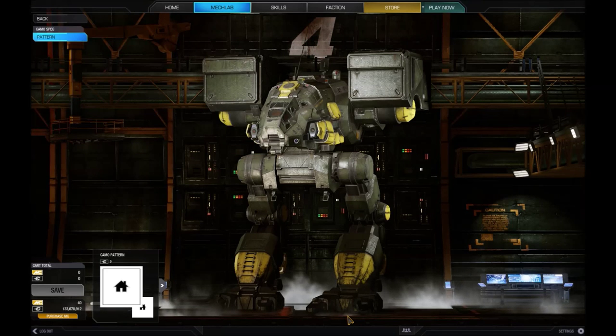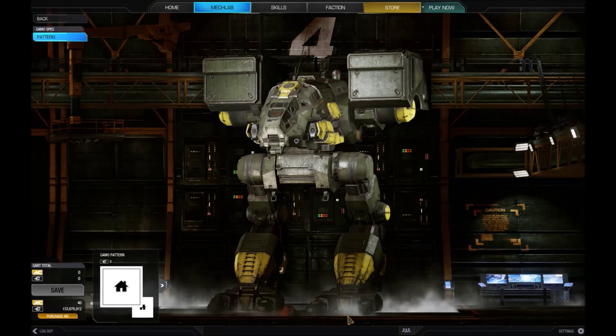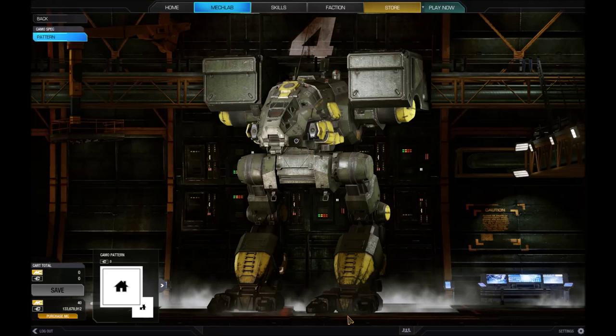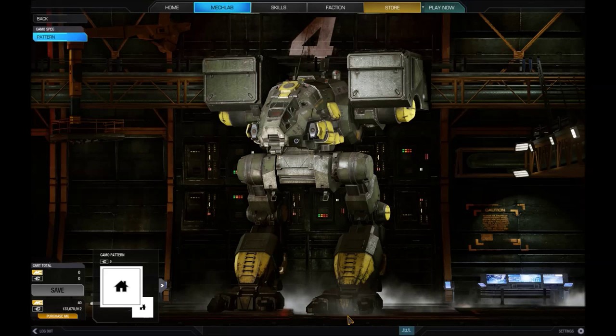The greatest change to the chassis came later with the introduction of the CPLT-C3, which swapped out the original's LRMs for the much larger and more powerful artillery missiles. These models were put to excellent use, especially when paired with Ravens, and paved the way for a new design advancement. In the years prior to and after the clan invasion, the Confederation and Draconis Combine retained the largest number of existing Catapults, though many periphery realms would field some of the centuries-old models, and more variants would be produced for decades to come.